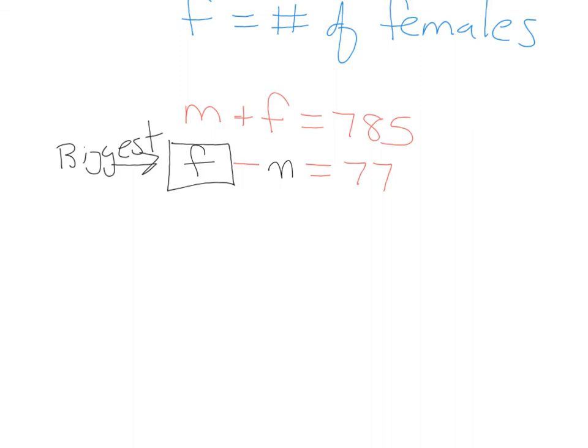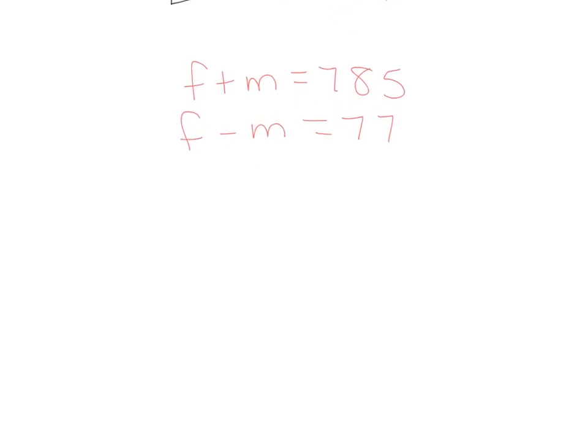Now, this is almost set up. Oh, wrong one. This is almost set up for elimination. The problem is we don't have things lined up. So if I'm looking at this, I can't change the order of subtraction, but I could change this around to F and M. Okay, so I'm going to go ahead and do that. I'm going to make it F plus M instead. And the reason I'm going to do that is so I can eliminate. And then I'm going to keep the bottom equation the same because, again, addition doesn't matter, so I can switch that around. Now I've got this perfectly set up to do elimination.